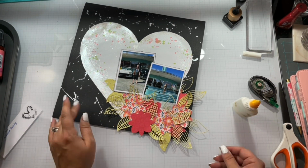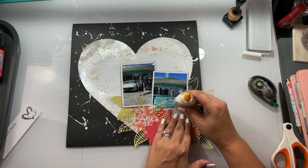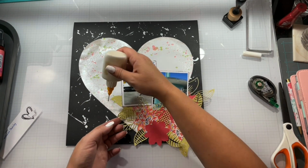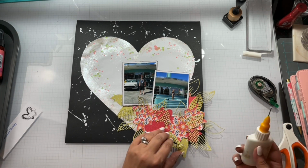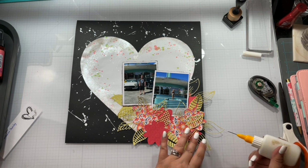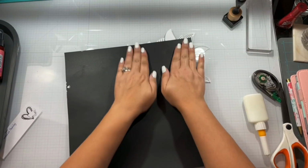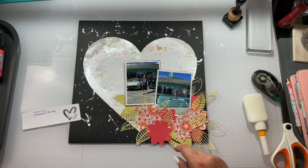So I am just tucking all of these leaves into those floral mixes to create this fabulous cluster down here at the bottom. And then I'm going to start tacking in the rest of the leaves like I tacked in the bottom, and now I want to tack in the top. I wasn't really trying to get them to stay, I was just trying to get it to where I really liked it. But yes, I put up a bunch of flowers and then I put all of those leaves down. And I really like the way this turned out. And I'm just going to flip it over and push it down so that I can be sure that it's going to stay.